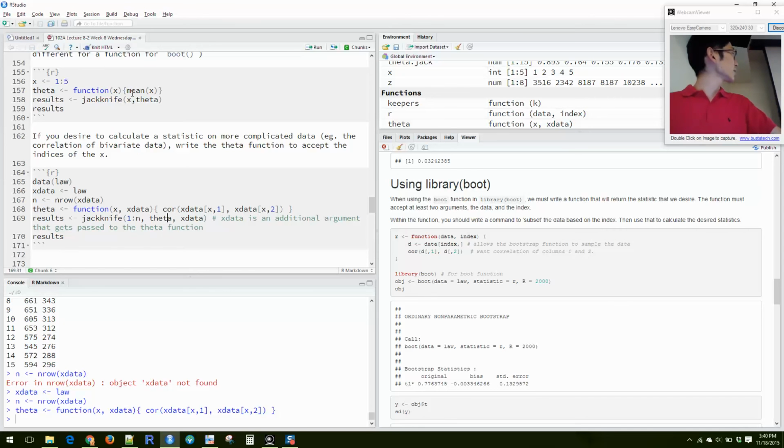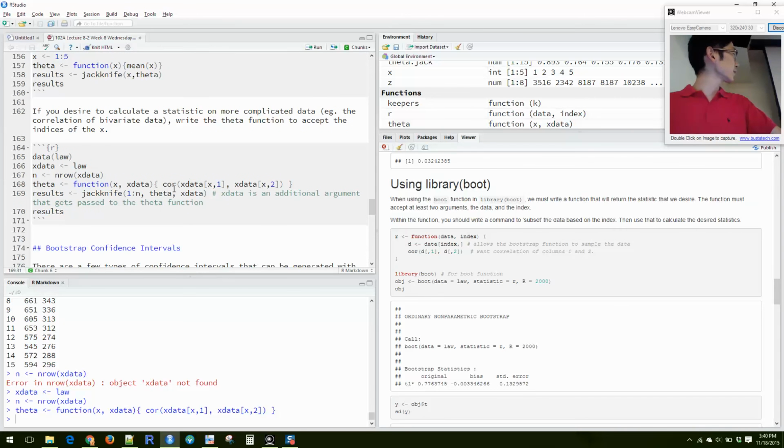The nice thing about the Jackknife function is it really only takes 2 arguments, the values, or in this case the indexes, and the function theta. But then you can tack on additional arguments, and in this case the additional argument is the data, and it just passes it on to the function theta that it calls.